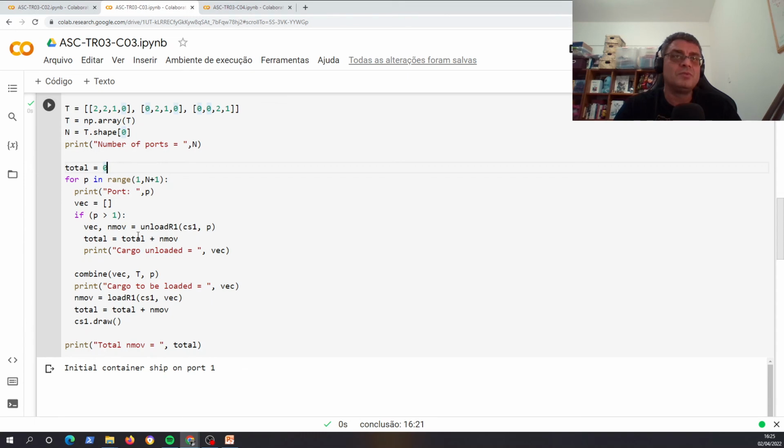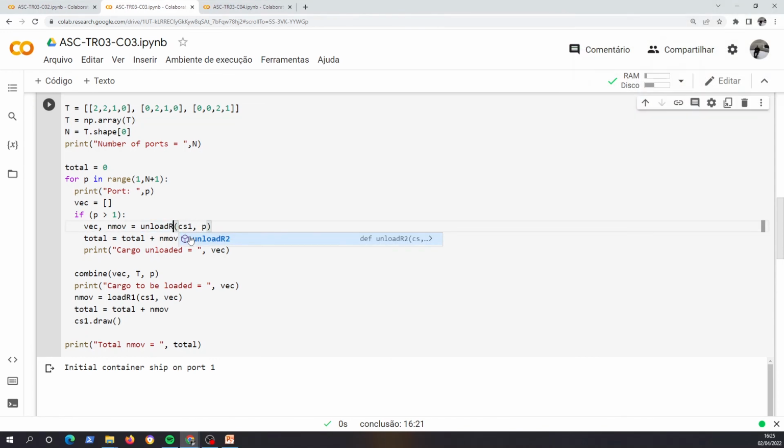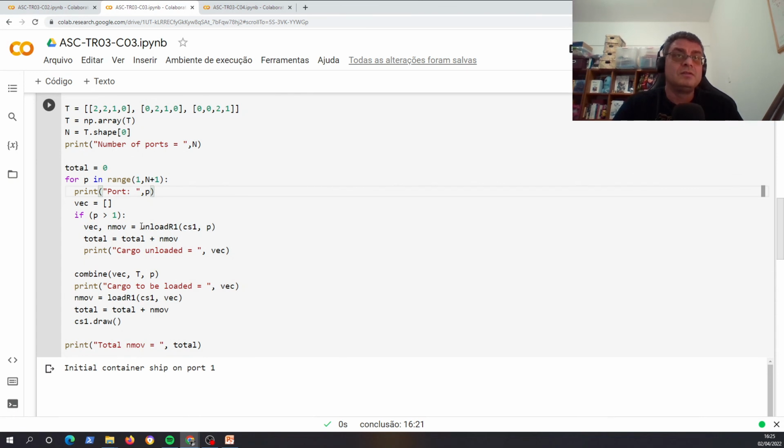But we have a big trouble here because the unloading and loading rules are fixed. I want to use another rule, or this one, or this one. So how can we code in a manner that we can easily change the unloading or loading rule that I will apply? The thing here is to understand how we can code this in an efficient way. So I'm going to show in the next video a very interesting manner in which you can code this very efficiently.